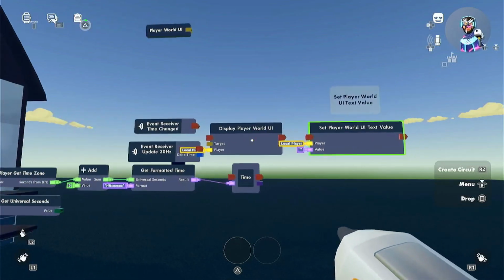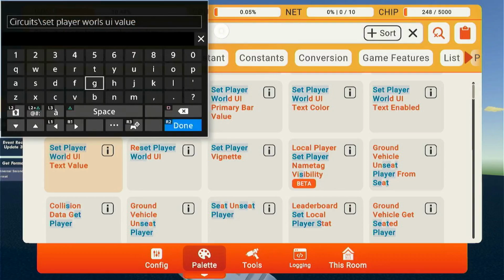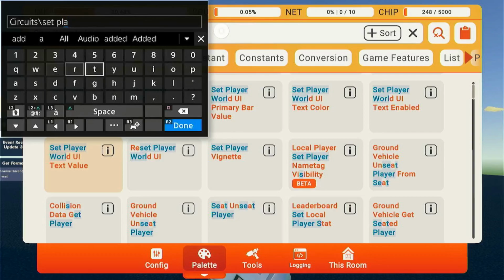So you have all of this in order here, and then there's one very last one you want to spawn in, one last CV2 chip. This one is called set player world UI color. Well, this one's optional, but we like to get fancy with it, so go ahead again, set player world UI color.